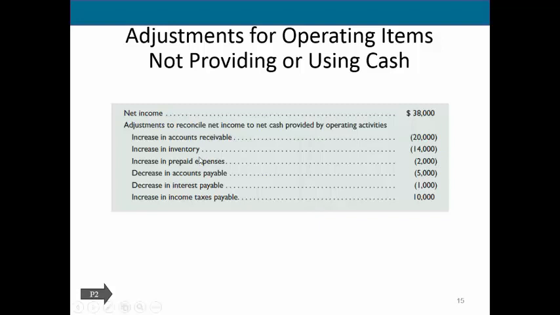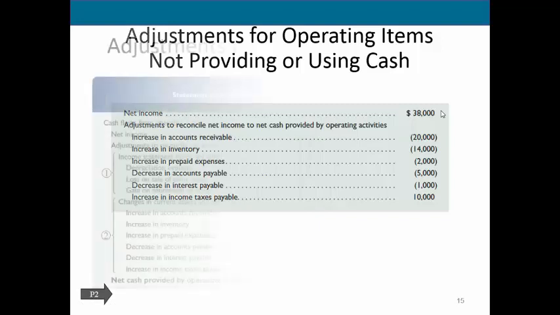Then let's move into our liabilities. A decrease in accounts payable is a decrease to our net income number. A decrease in interest payable is going to be shown as a subtraction again. But then if we have an increase in one of our current liabilities, that's going to show as an increase when we adjust our income number to get to our cash flows from operations.